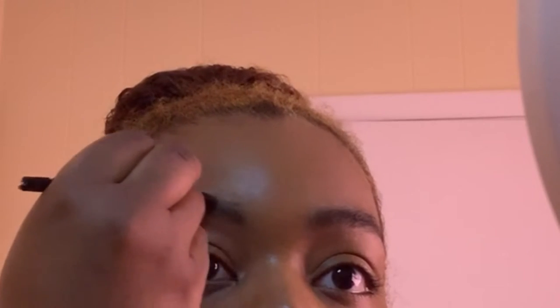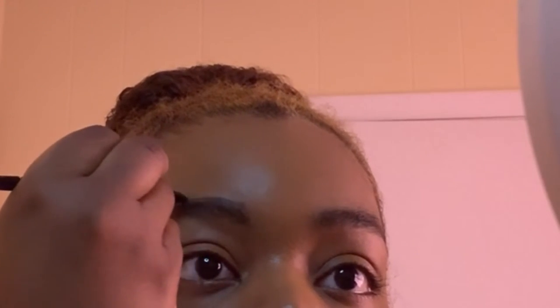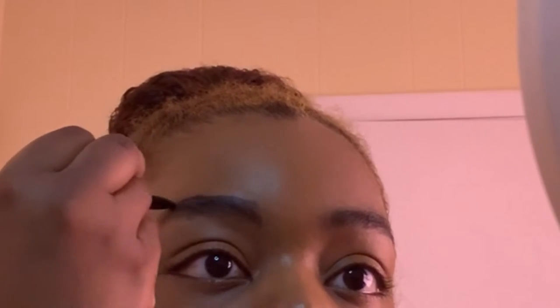I shaved them off a little bit because I was trying to shape them. Now I'll draw above the actual eyebrow line — barely, kind of like overlining your lips but for eyebrows. Here is the masculine side, and here is the more feminine side. Now we're transforming this eyebrow to match this one.